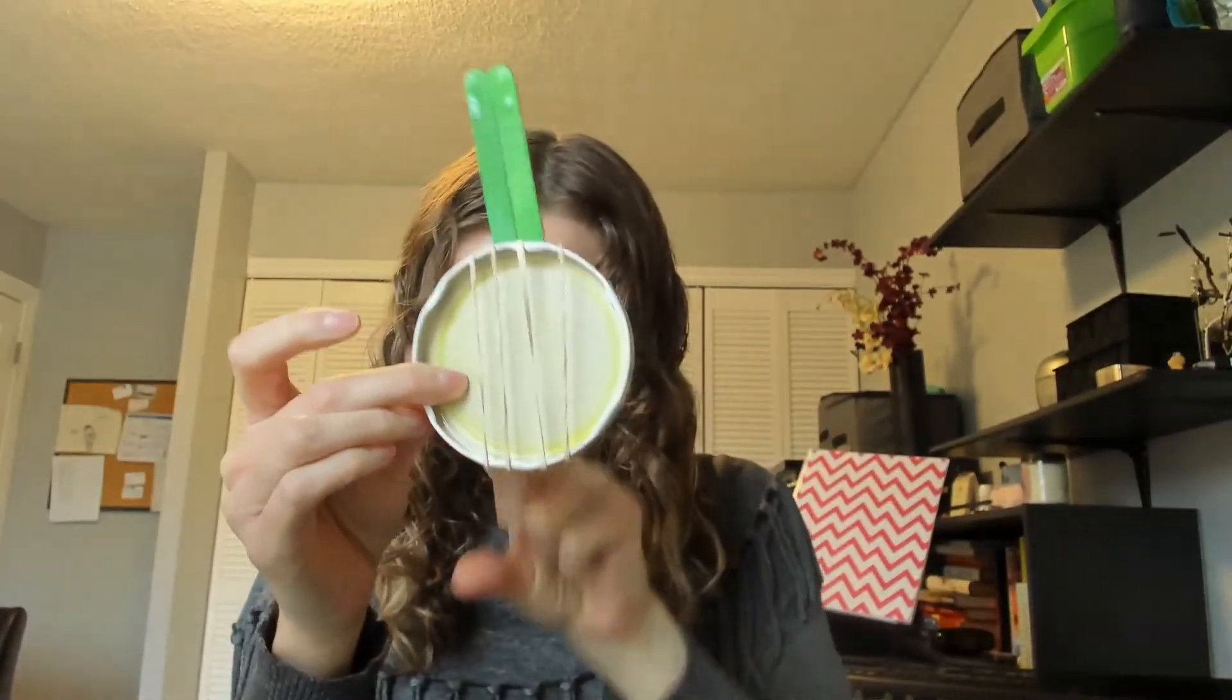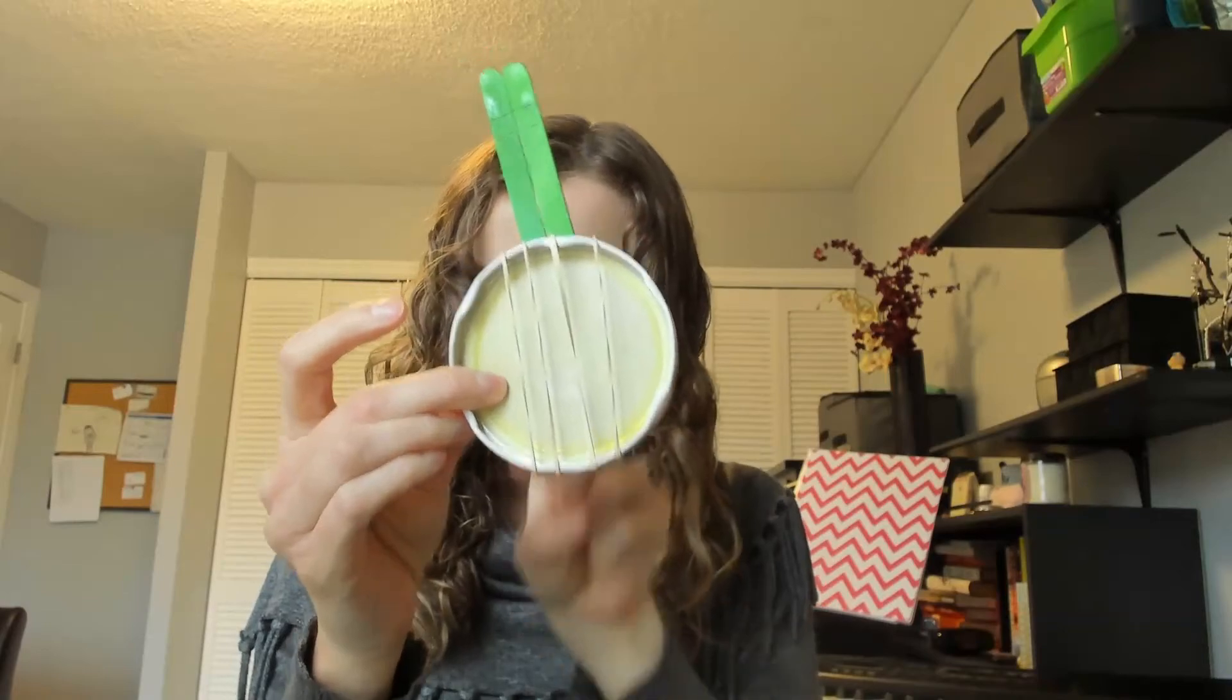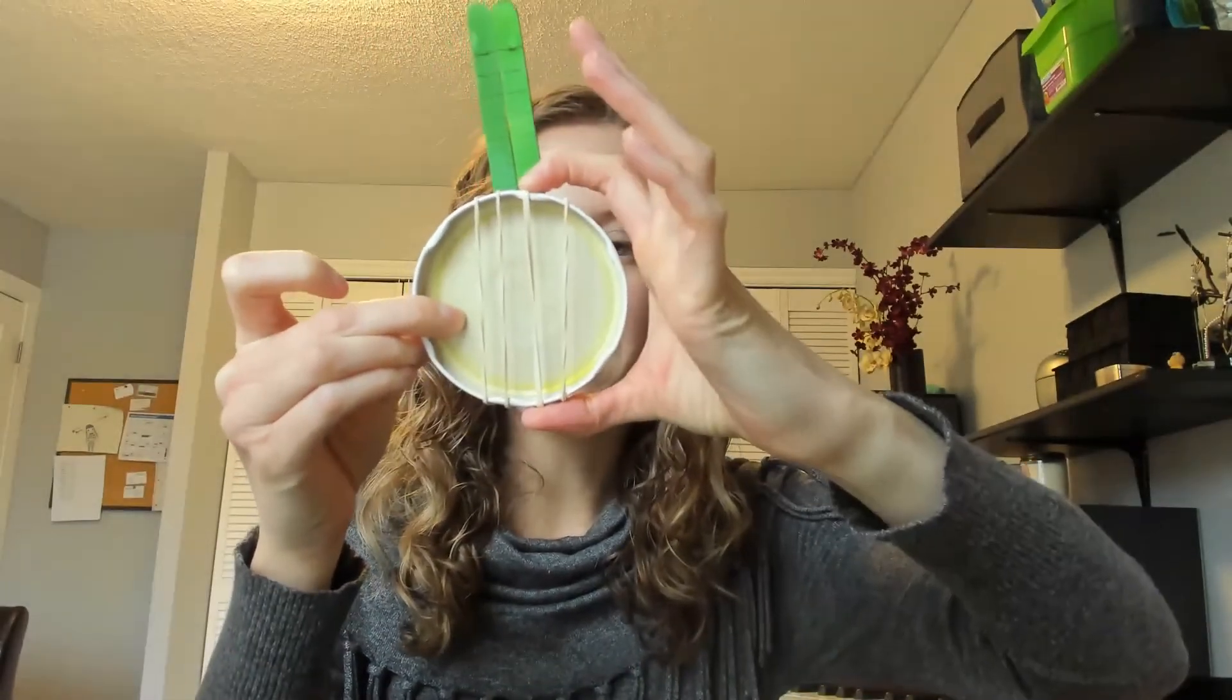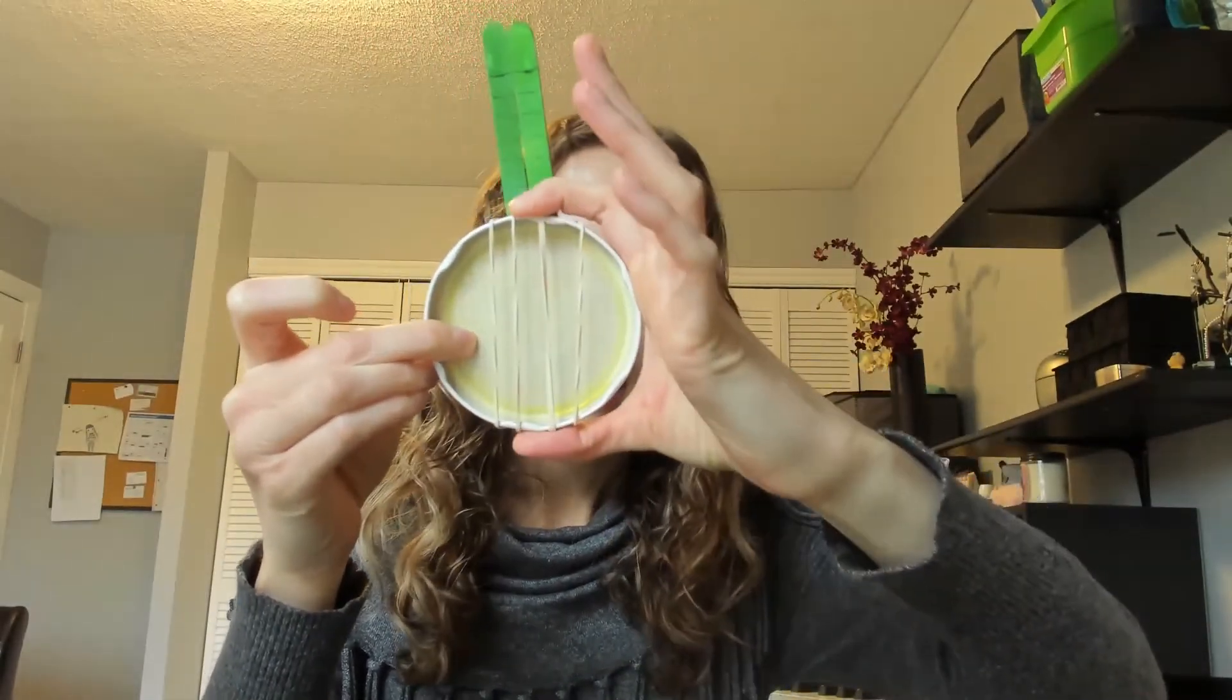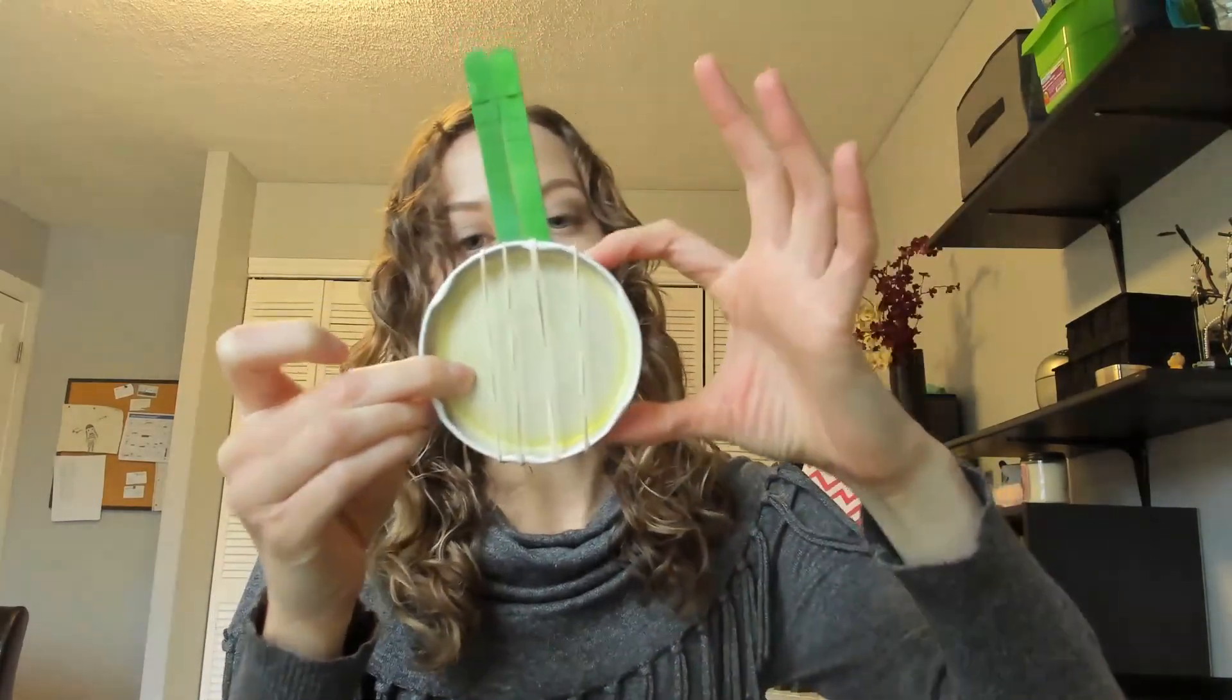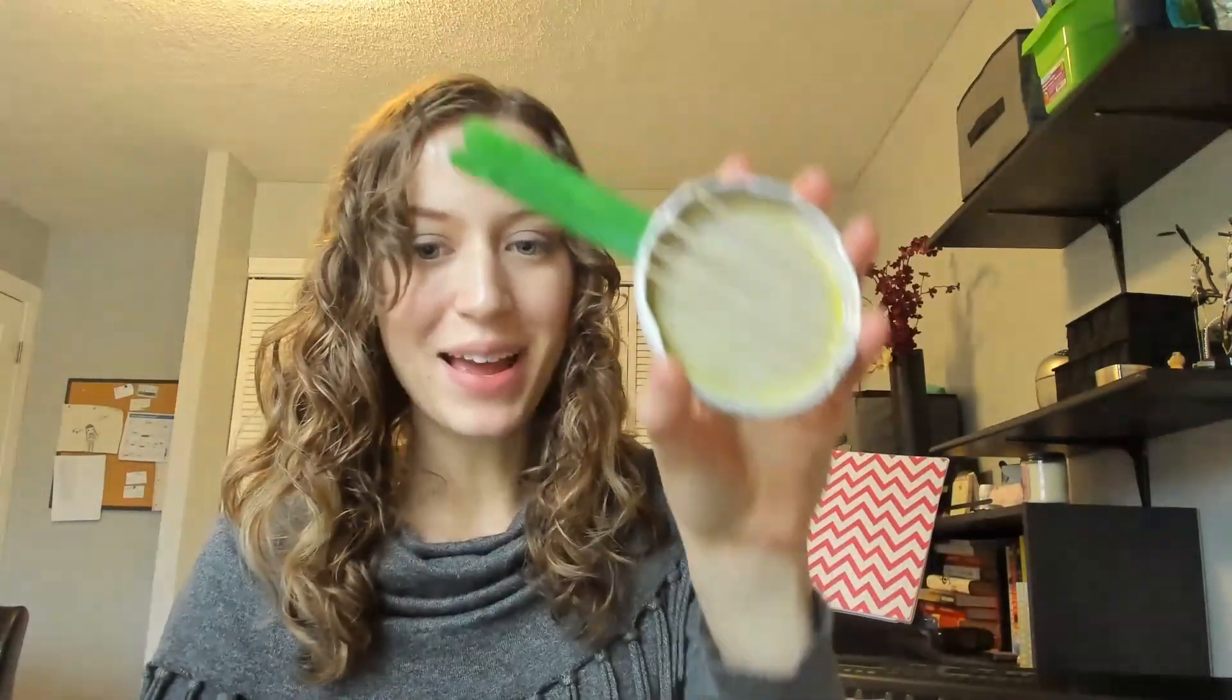Because our circle, our lid is a circle. So the distance from here to here isn't as big as the distance from the top to the bottom. So that will affect how our elastic band stretches out. Have fun making your banjo!